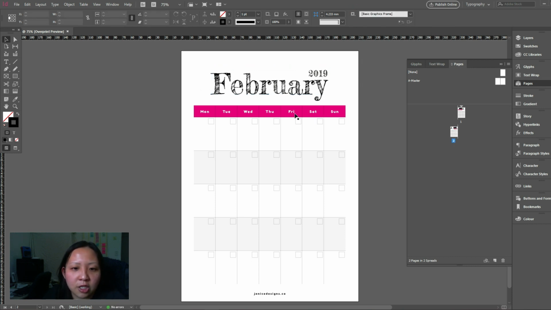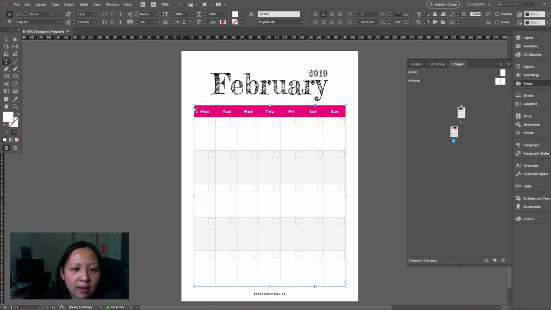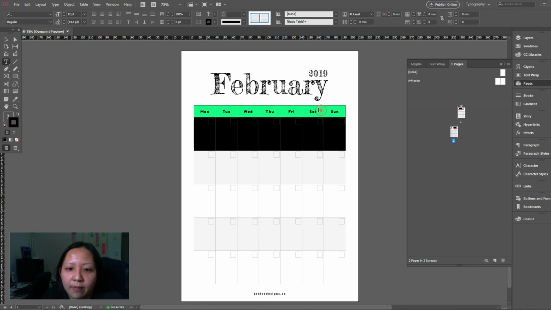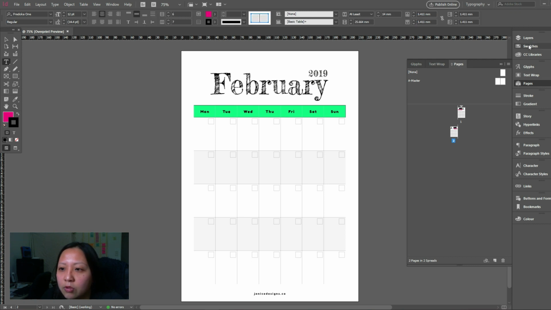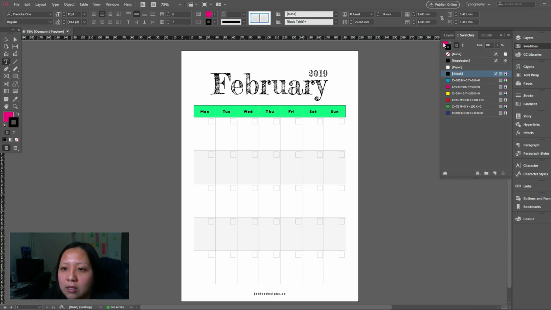So I'll change the different colors. I will stick to a different color. I'll select the whole thing like this, go to my swatches, make sure this top part is on the top. If not, you're going to change the stroke only. So make sure this formatting effects container is selected, as well as this thing is at the top, and then you change your colors. Okay, to blue.